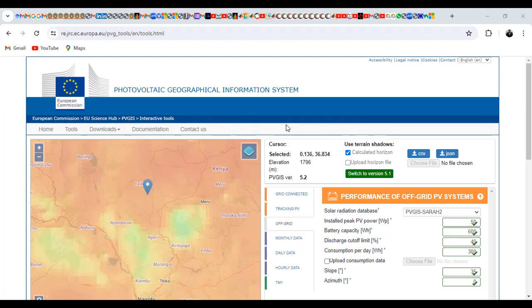I have a question from Stephen Kamau. How does one determine the system loss? Okay, so Stephen, that is a very good question. The system loss is a combination of five main factors. Number one is the conversion efficiency of the solar PV module. The best solar PV module will do a maximum of 25%. If you give it 100% of solar irradiation, it will transform a maximum of a quarter.